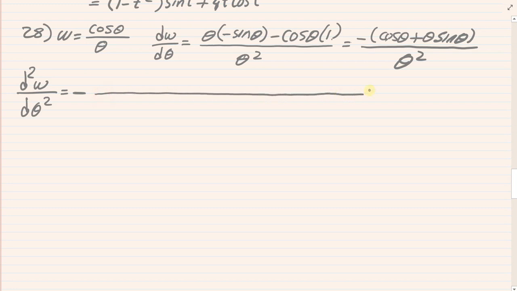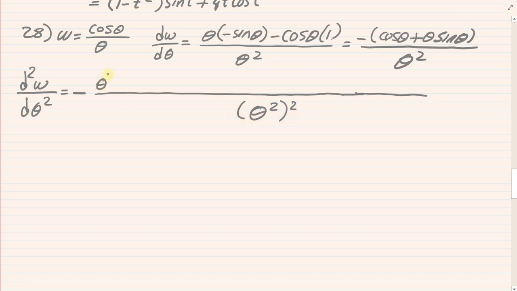and our fraction line. And you can see why the fraction line has to be this long, because the numerator is a sum of two functions. The second function itself is a product function. So when we take the derivative of the numerator, it's going to be a long expression. So let's begin. We square the denominator, right? Theta squared squared. We're done with the denominator.